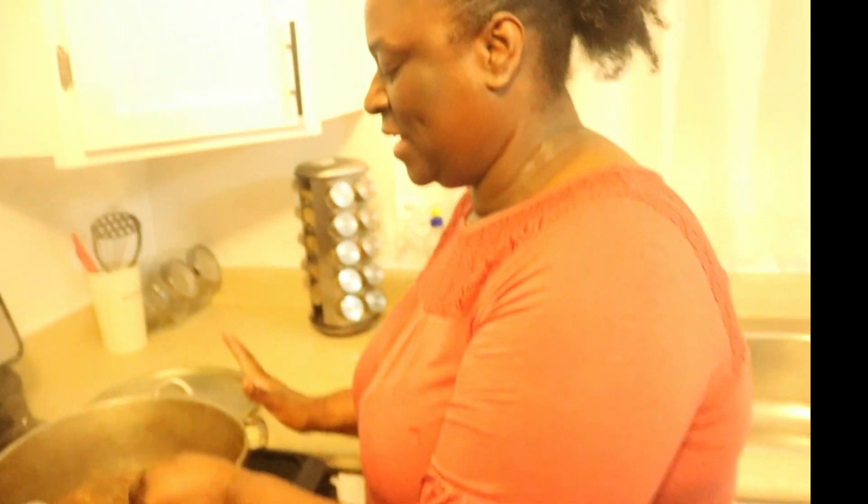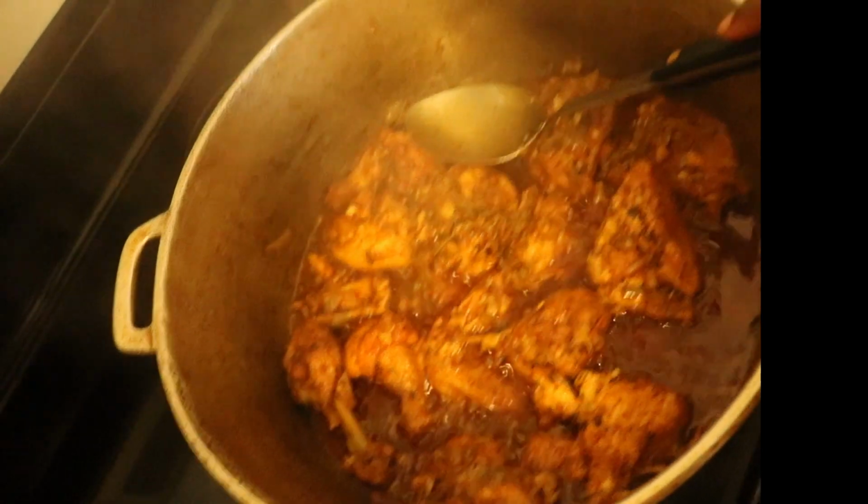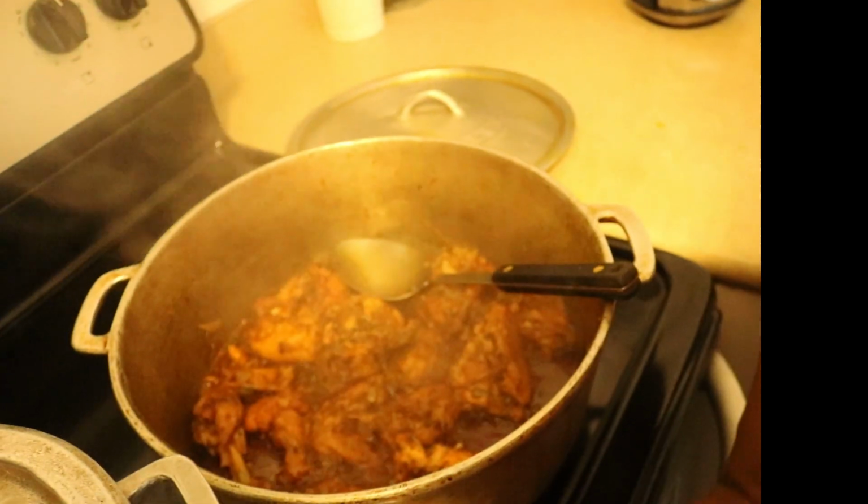Welcome back, guys. So we've now completed our brown stew chicken, and I've decided to keep it as natural as possible. So I didn't add any browning or any ketchup, that good stuff. What I did add though was some all-purpose seasoning, and I'm gonna be plating with some rice and peas. Glorious. And we have some coleslaw, so I'm gonna be making a nice plate. I'm hungry, and then I'll come back and show you the finished product.